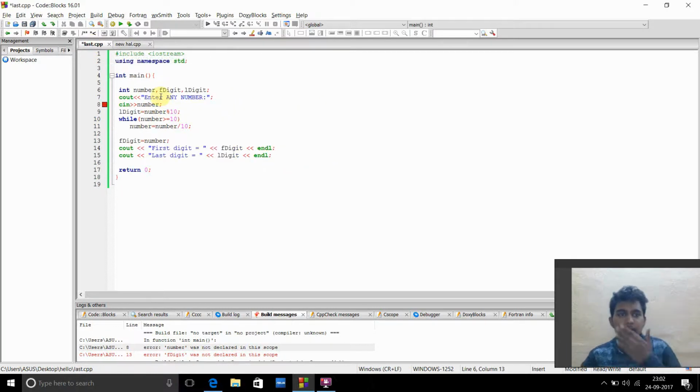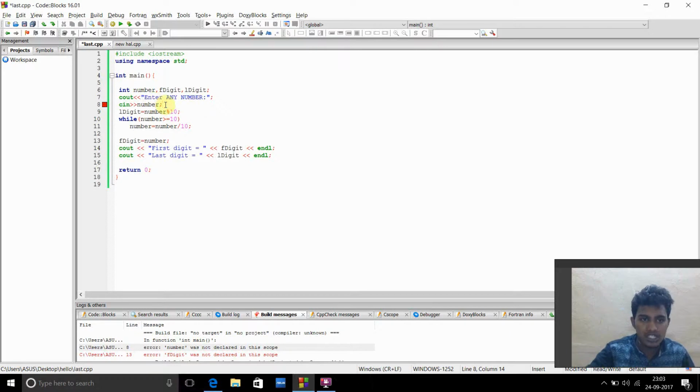So, my first experiment is to get the first digit and the last digit of a number which the user has been inputting. I've used #include <iostream> and using namespace std as the header for a C++ program. Now, in the main function, I've taken three integer variables: first is number, second is f digit, which we also term as first digit, and l digit, which is the last digit. I'm giving an output message, "Enter a number", asking the user to enter a valid number. cin >> number.